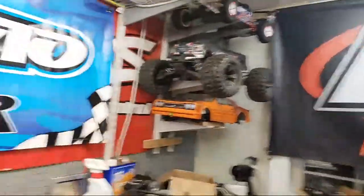Yeah, there he goes. He's doing his thing again. Some sensor is off on him. See how he's doing that?